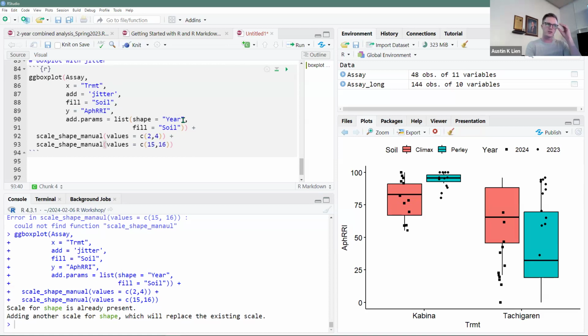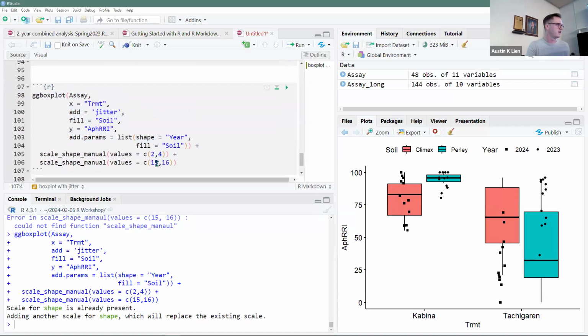Jitter is a really nice thing to show distribution. For example, I just recently had a poster where I had 400 different isolates, right? And so when you have that amount of data, you really want to see that distribution. And another way you can actually see distribution, I'm just going to do this. We're going to copy this, and the only thing we're going to change here is ggviolin.